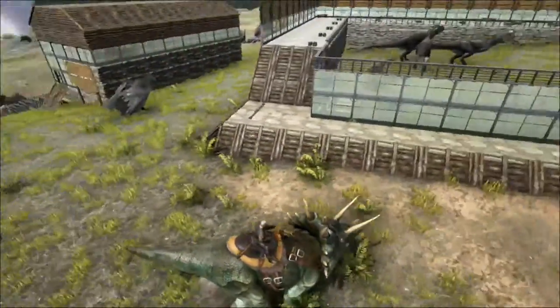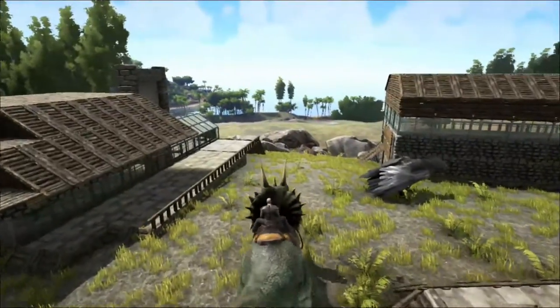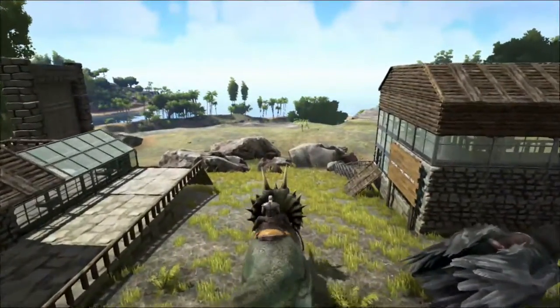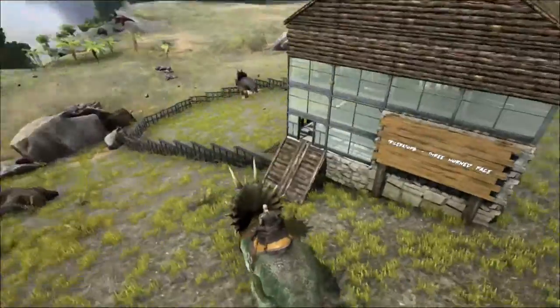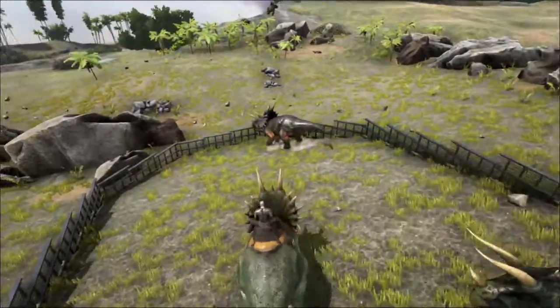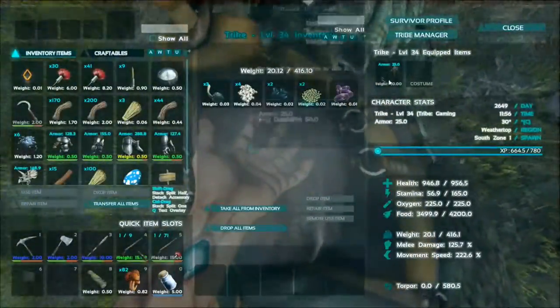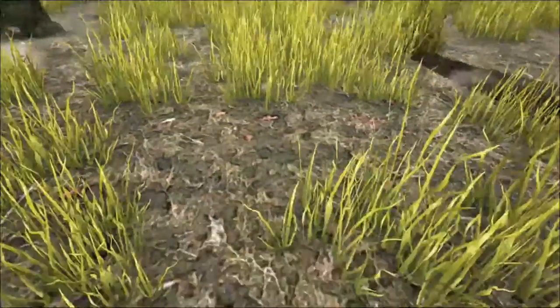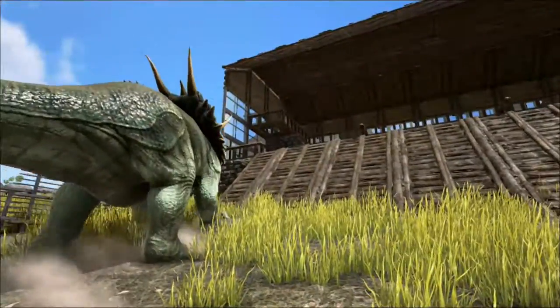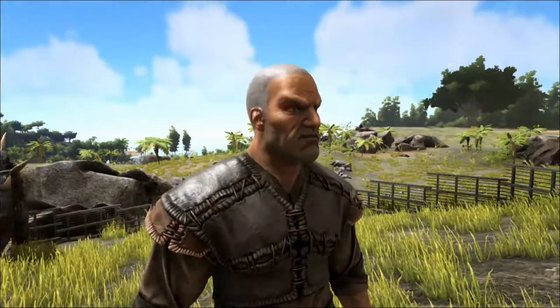With a large amount of Triceratops and Torosaurus remains known, and presumably many more waiting to be dug from the ground, it may be only a matter of time before this theory is conclusively proven one way or the other. But even if Triceratops is concluded to be a juvenile form of Torosaurus, it won't cease to exist, as it was named in 1889, before the Torosaurus, which was named in 1891, and so the name Triceratops takes priority.